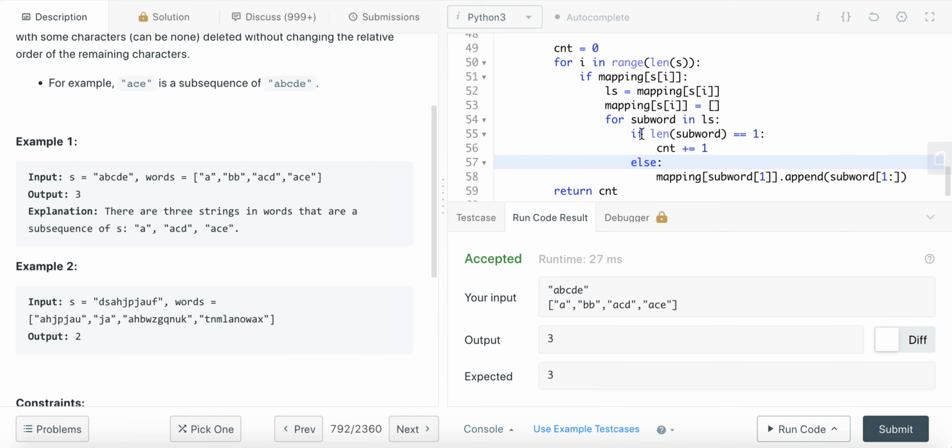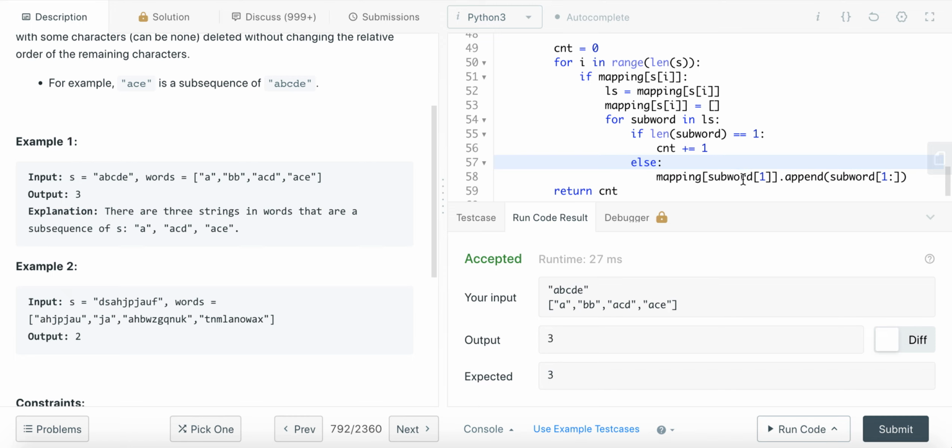And then I just check every subword in the ls. And then if the length of subword is 1, I find one subsequence. I increase the counter. Else, I just create a new key value pair by taking out the starting character, the s[i], from the subword. So in this case, I avoid the mistake I made previously.